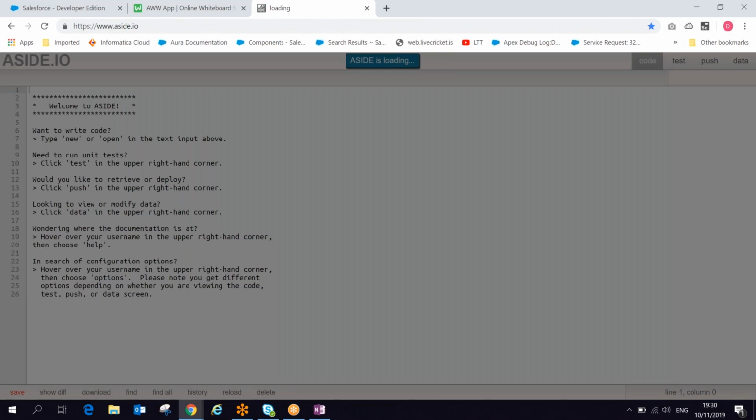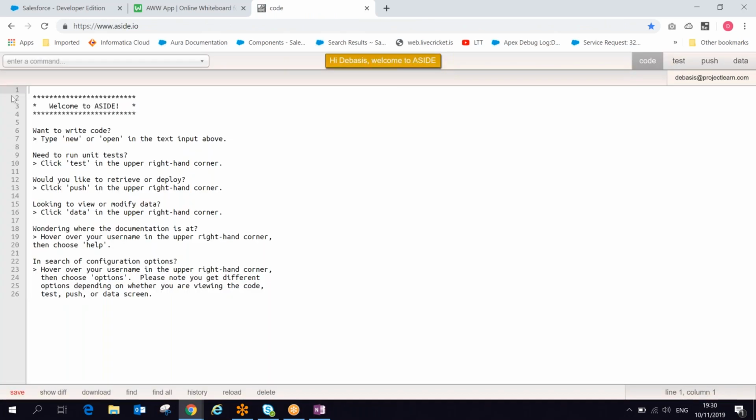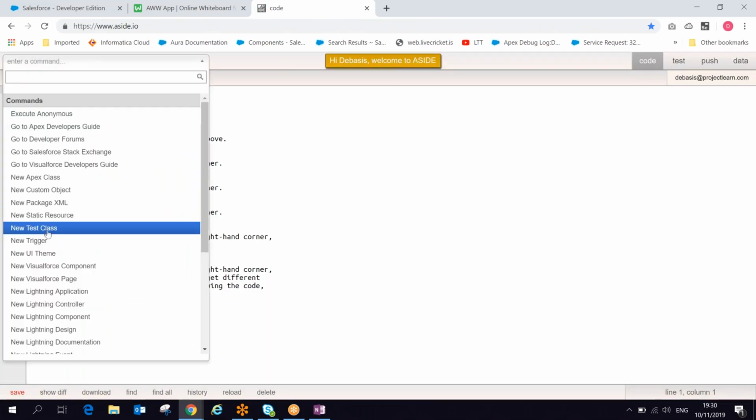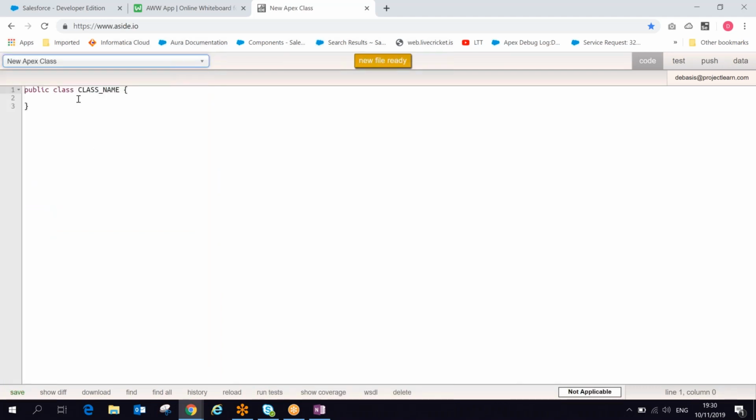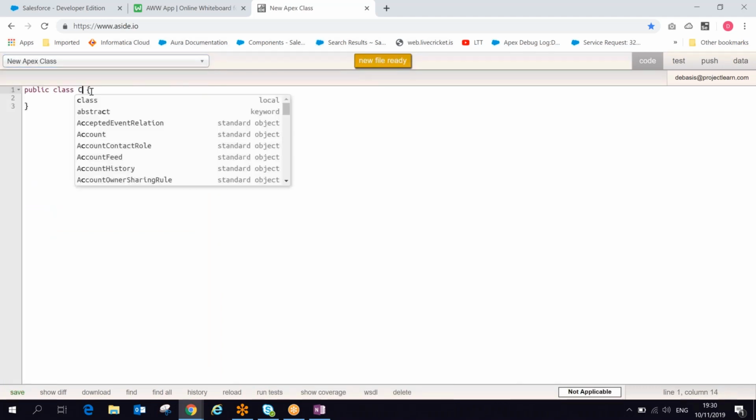Sure. Perfect. So I'm writing a new class. I give it the name ControlFlowClass so that we can understand the control flow statements in this class.